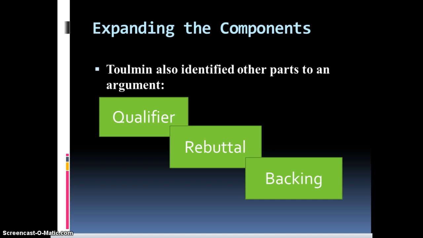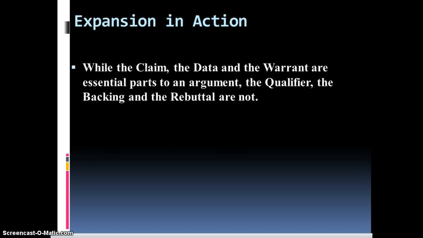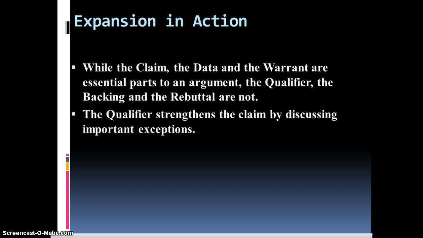And some people, for some reason, instinctively think that counter arguments weaken your argument. And if they do weaken your argument, then you don't have a strong argument. But if you can predict what your opponents will say and then turn that around against them, that's exactly why we have a rebuttal. And so these further ideas could be shown in my original claim, right, which we'll get to in a moment. Now, while the claim, data, and warrant are essential parts, the qualifier, the backing, the rebuttal are not. You don't necessarily always need a counter-argument or exceptions, but they're helpful, right, especially in a larger argument.